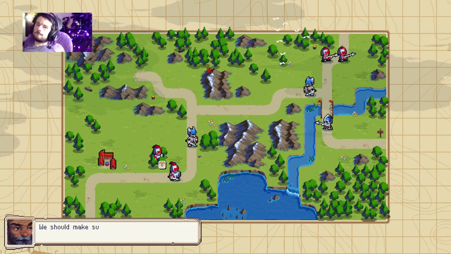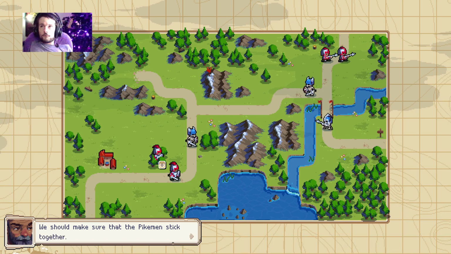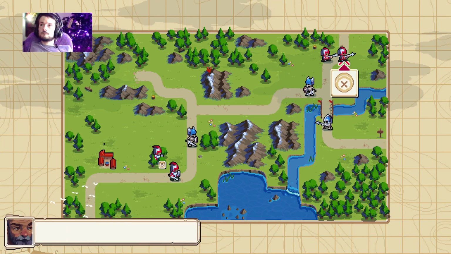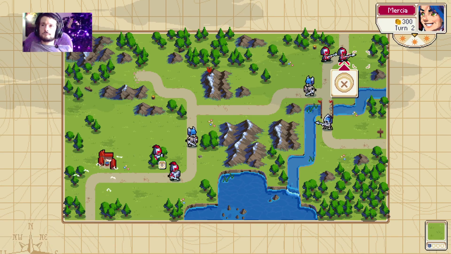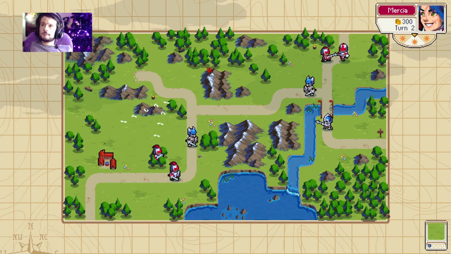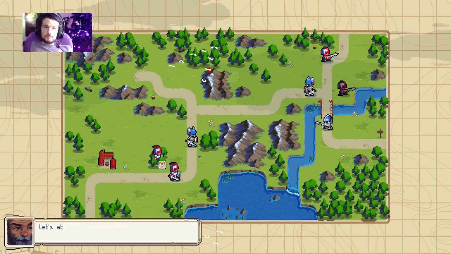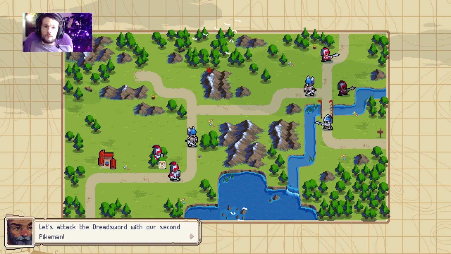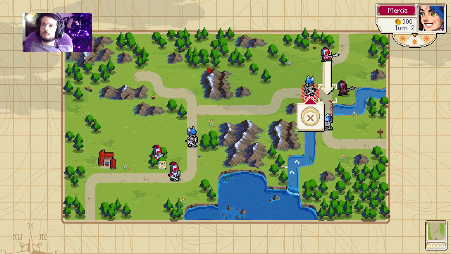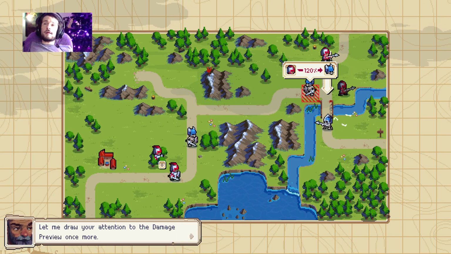Alright, cool, let's do it. We should make sure that the pikemen stick together. I agree. Got it. Alright, thank you. Alright, so move you right here. We've lined up our first pikeman. Let's attack the Dreadsword with our second one. Attack Dreadsword. Aha! Well, he's dead.